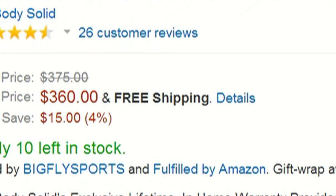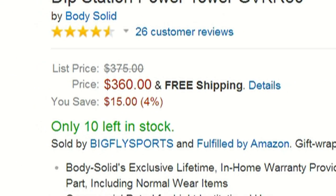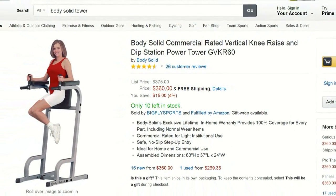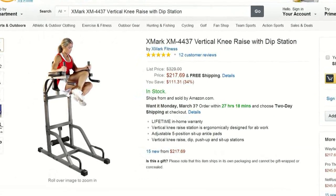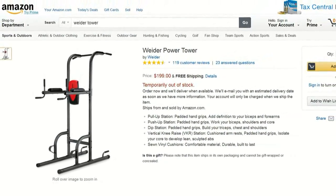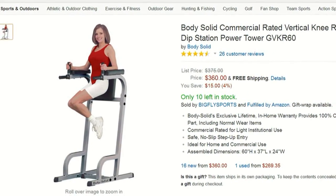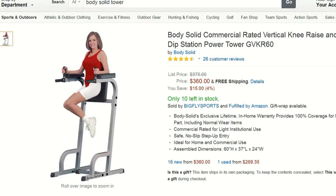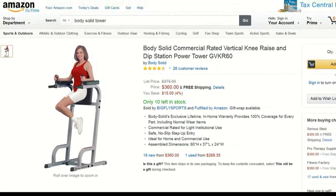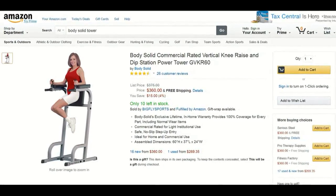Paid some big bucks for this one. Sure did. Not sure how it was going to pan out, but luckily it panned out quite well. I was almost going to go for one of the cheaper Exmark models or perhaps one of the Weider models that even had pull-up bars and whatnot. But I really wasn't interested in some of those extra features — I just wanted a true quality leg-raise abdominal piece of equipment. Can't say anything bad about the others as I haven't seen or tried them in person, so I will stick to just commenting on this Body-Solid unit.